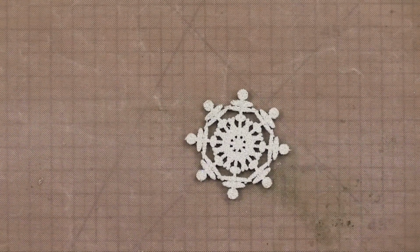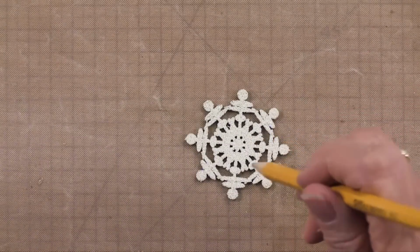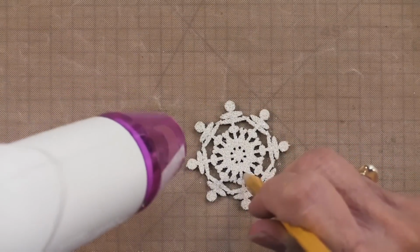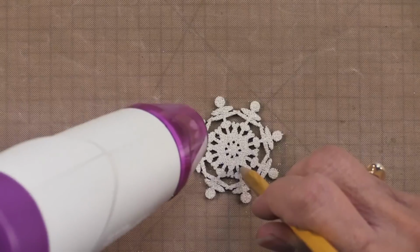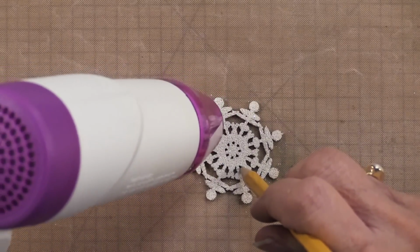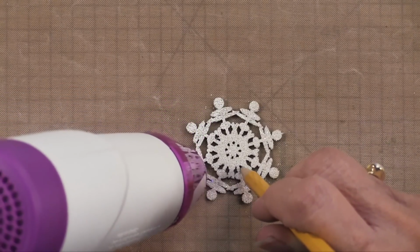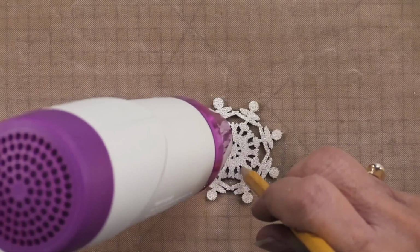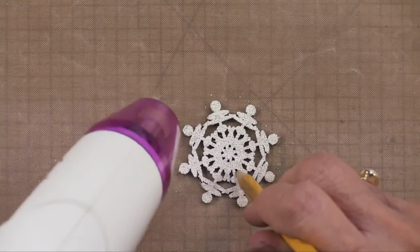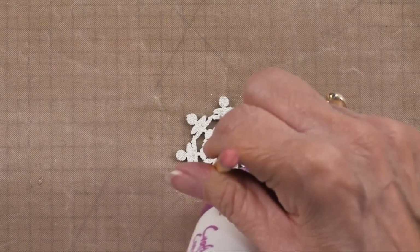I'm going to hold this down with a pencil, and I'm going to put the pencil right into this area just to hold it in place so it doesn't go all over. And as you would expect, this is going to melt the embossing powder. And it even also brings those sparkles to the forefront. And it doesn't take long, it's just like any embossing powder. I hope you can see it's starting to raise up. You do want to hold that in place.